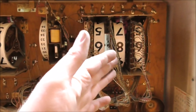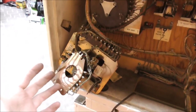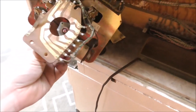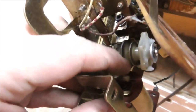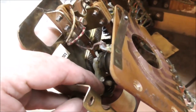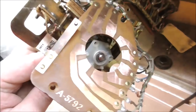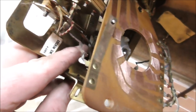All right, folks, so I got all the way to the last one. That one was fine. And then I get all the way over to here, and this one is a mess. So they have unhooked the coil, which is fine. But the reason they unhooked it is because this pawl has broke. Can you believe it? The part that the spring attached to is gone. It broke in half.